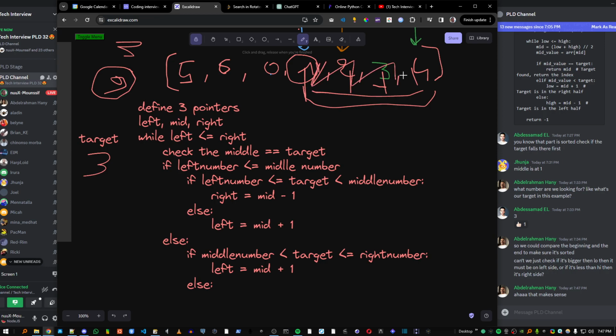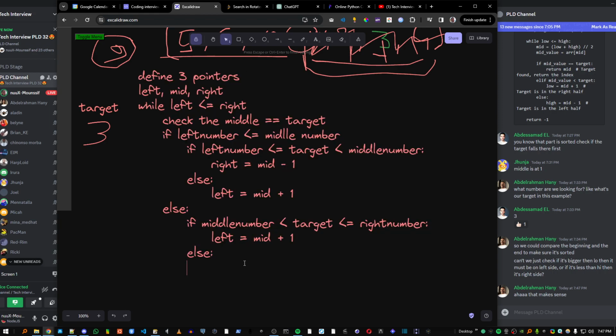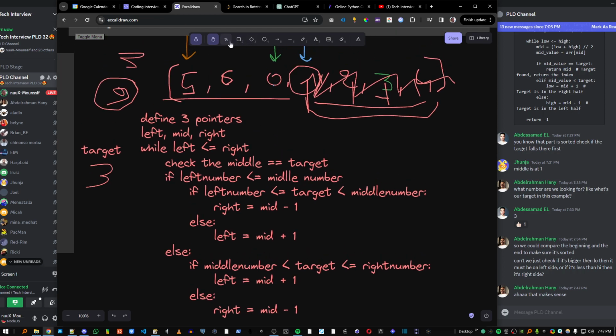I can just eliminate this and start looking here and hope I find it. So in the else, we're going to move the right, so at the beginning it's going to be here. We're going to move the right to here. So the right is going to be mid minus 1, right? Because I have the pointer mid. If I did minus 1, I'm going to end up here, so I'm going to give it minus 1.